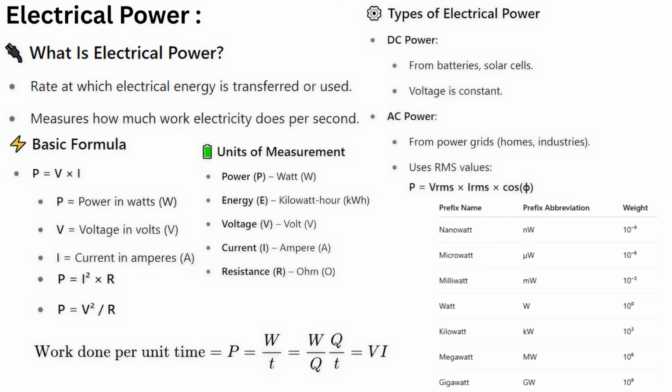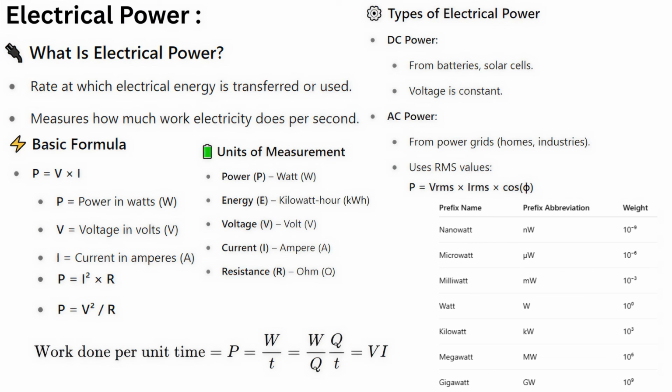Because AC voltage is constantly changing, we use special effective values called RMS, which stands for root mean square, to calculate its power. The formula is a bit more complex. P equals V_RMS times I_RMS times the cosine of phi. That last part, the cosine of phi, is called the power factor, and it's a correction that accounts for how well aligned the voltage and current waves are. For a simple device like a heater, they are perfectly aligned and this factor is 1, but for motors, it can be less.